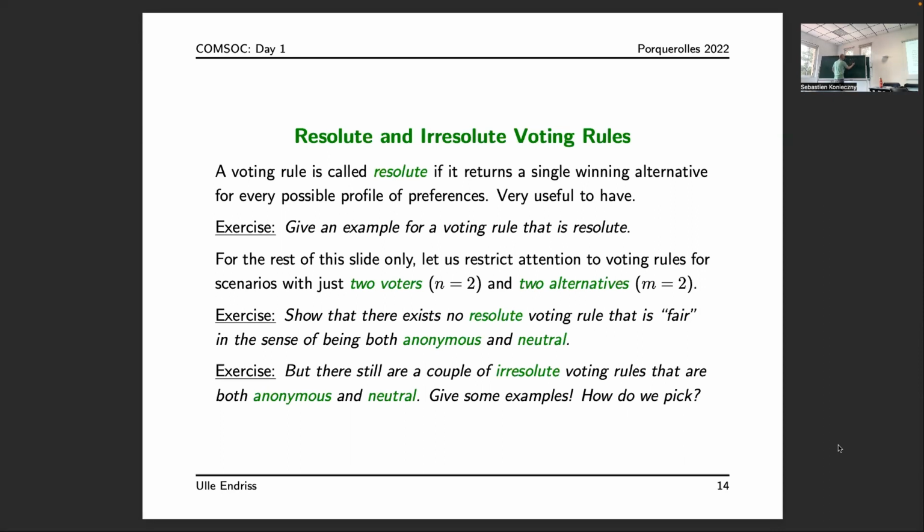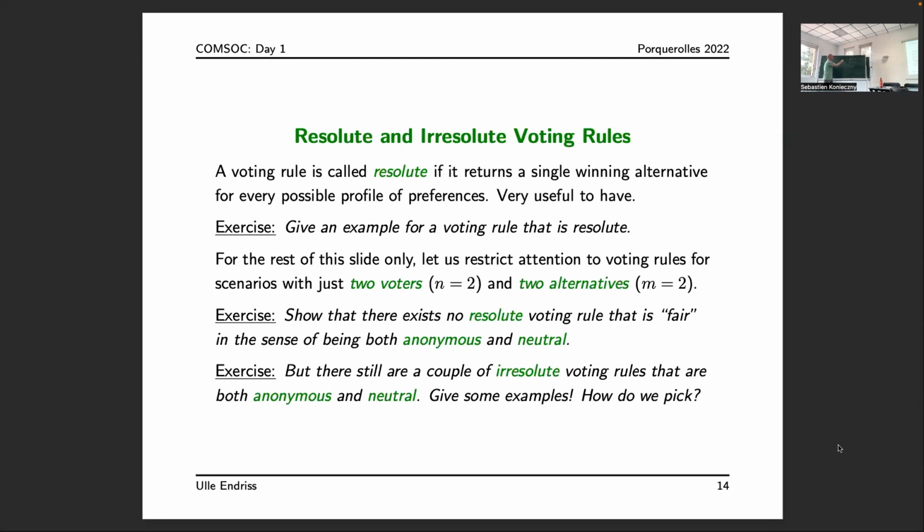And then the rule returns A, chooses A. It's not neutral because, I mean, it's either not neutral or not anonymous. Yeah. So I think, right, let's start with a concrete problematic example. Plurality, Borda, they all would not know what to do in this case, so it seems a good one to start with.